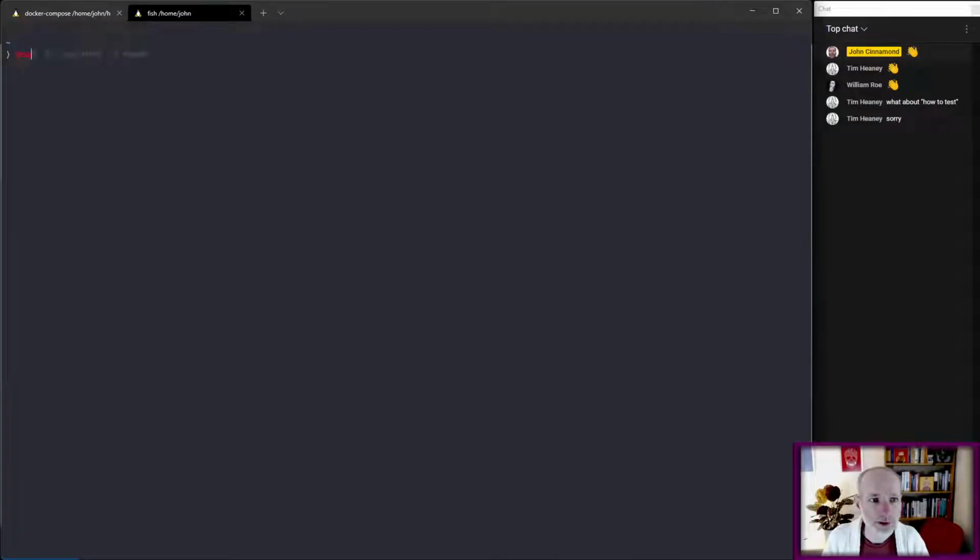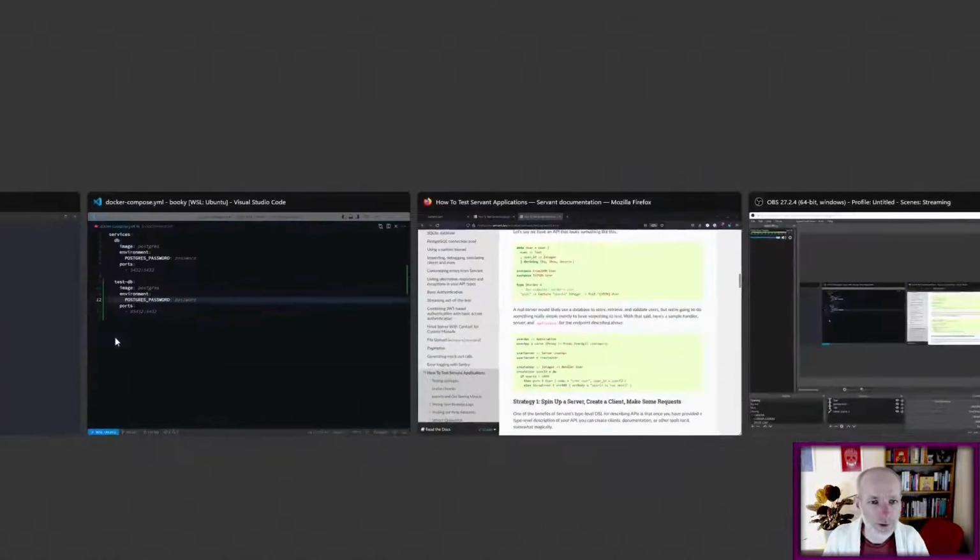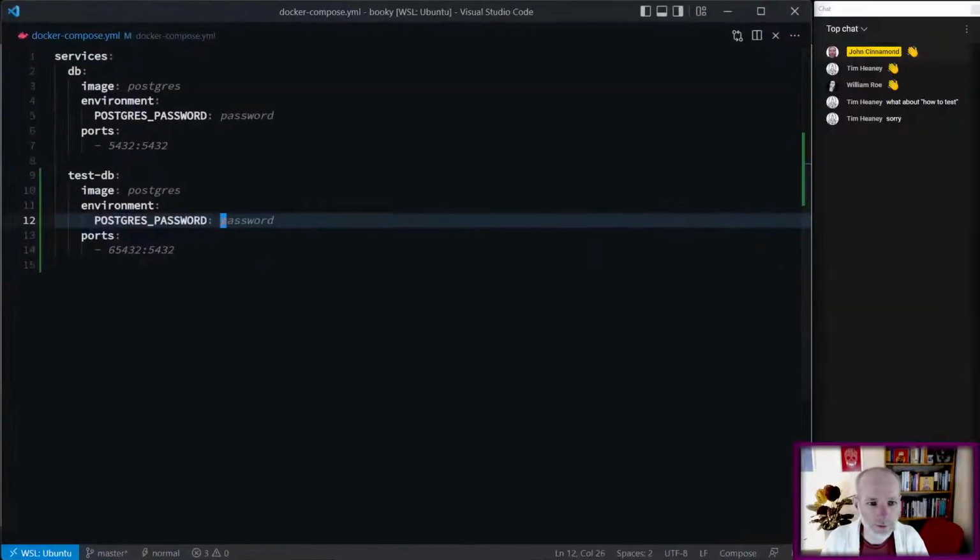So I should be able to say minus P 432, and we're going to connect this Postgres. Lowercase p. Was it Postgres? No. What did I call it? It's the wrong changer. I call it password. Okay.